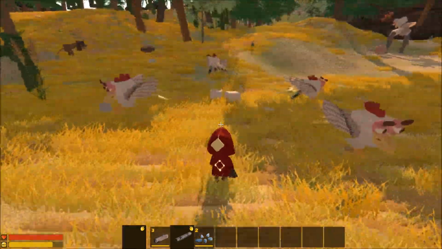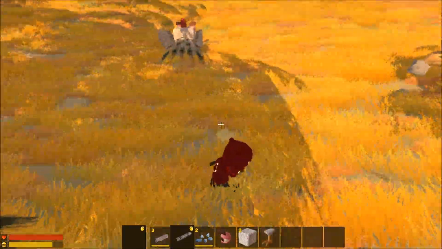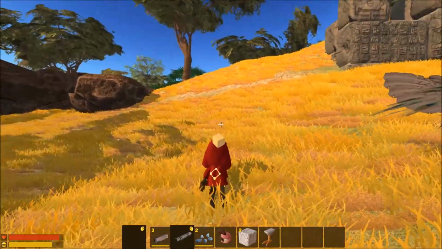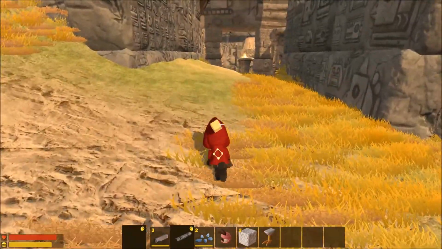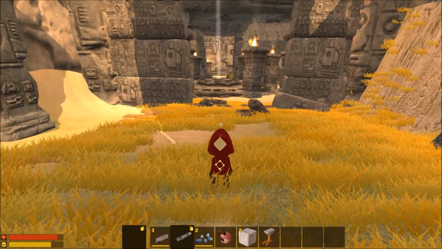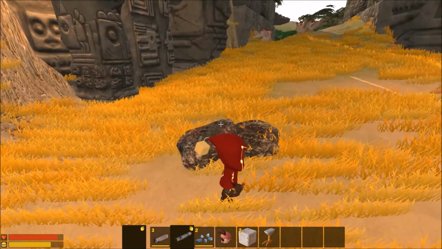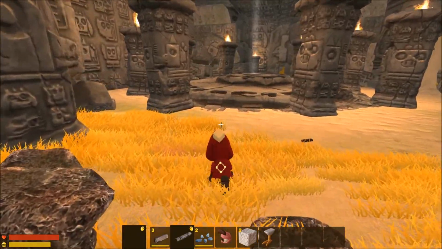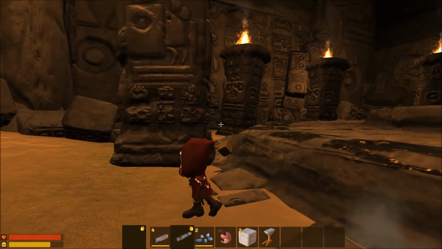They killed my creature. Oh my god. No, don't you. So what? What the hell? So what do I do now? Oh my god. You stay there. I don't know. So can I like make a new one here or what?